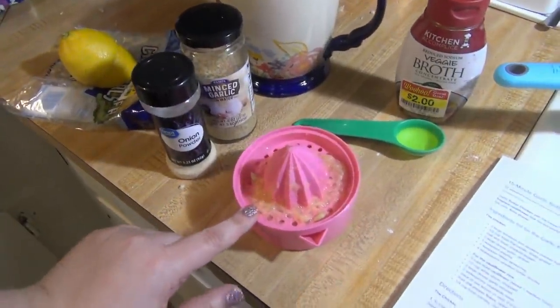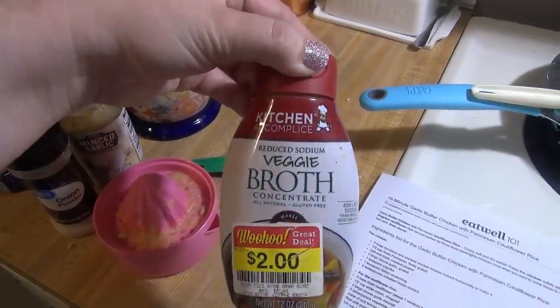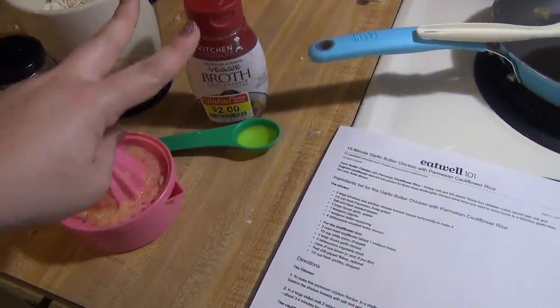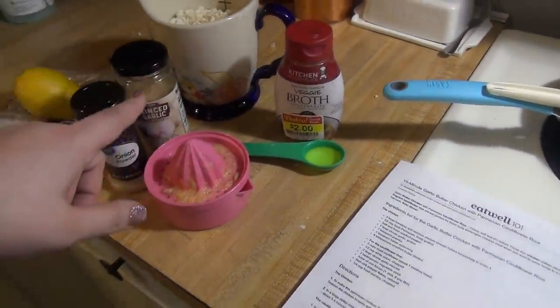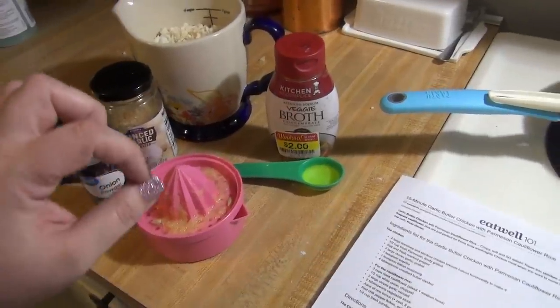I've got the juice of one lemon, and then it calls for some veggie broth. So I've got this concentrate and then a tablespoon because it calls for 2 tablespoons of broth. And then it also calls for some red pepper flakes. I might put that in just a little bit.